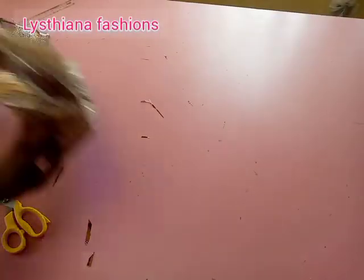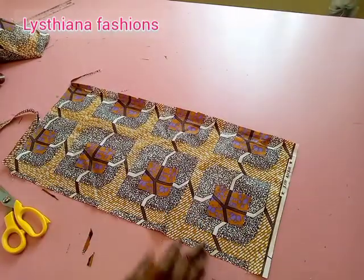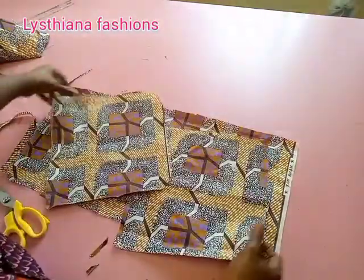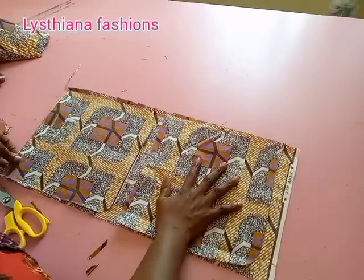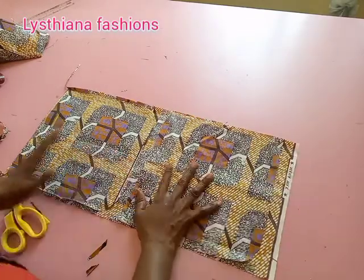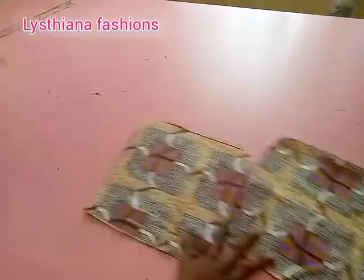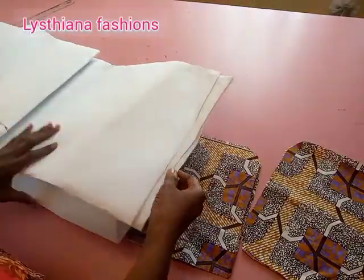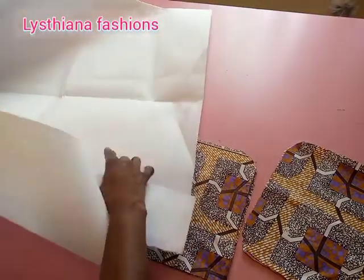I'll just use the fabric for the base since I am no longer using the fabric for anything. So let me use it to line up my work. I still have enough fabric, but if you don't have enough fabric, you should just use your lining to line up. So I'll just cut it the same way. I'll go ahead and cut out the half stay, and then I'll go to my ironing table and iron them out.